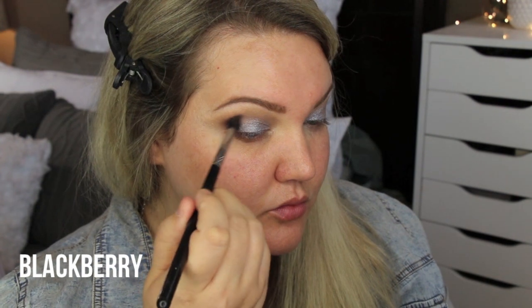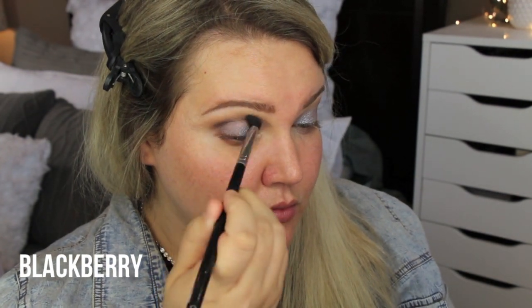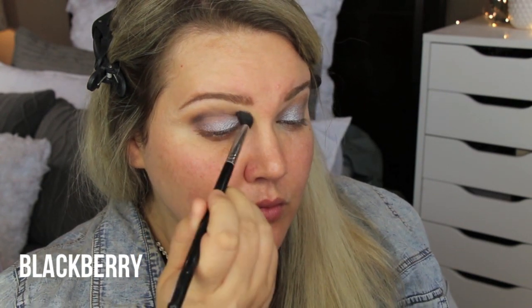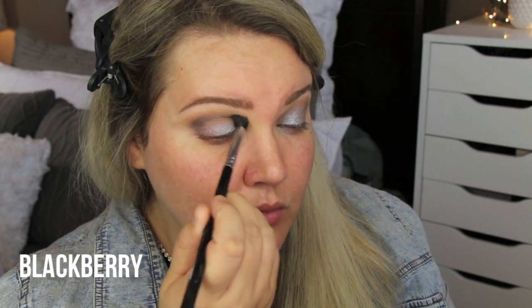This shade is called Fairy Tale. It was beautiful. So first I put it on completely dry, which went on really great. I mean, it's super vibrant and beautiful. It's not like it needed to be wet. However, when I went in with my outer corner shade right here, as I started blending that outer corner shade to clean everything up, you see how it got patchy, and the product of that Fairy Tale was almost blending away in my crease.